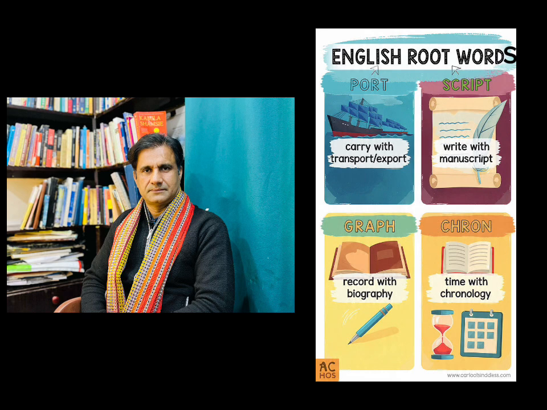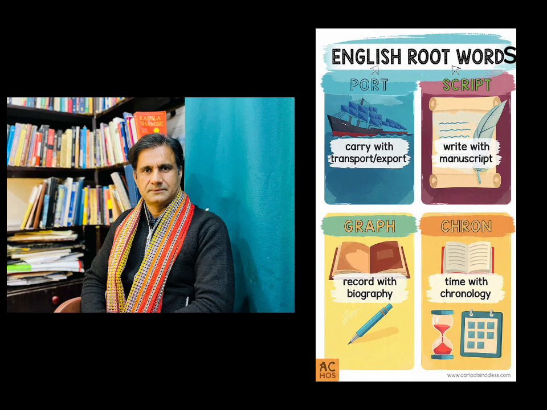For example, if you know the root word bio, the meaning of bio is life. You can easily understand words like biology, biography, biodiversity. So the word bio refers to life, and in this way you can understand so many words in which this root bio comes. Even if you see a new word, you can often guess the meaning. And the third thing is the common root words.